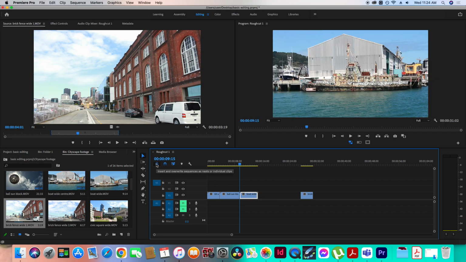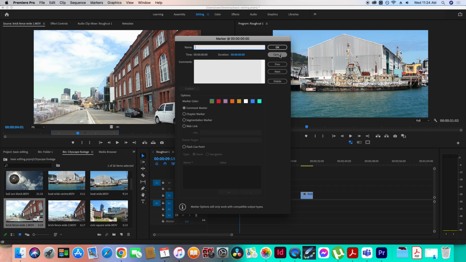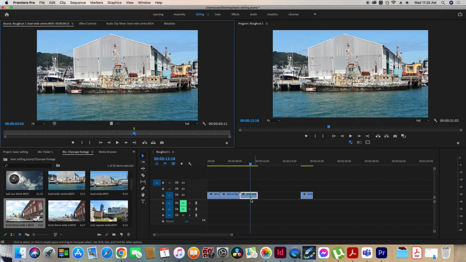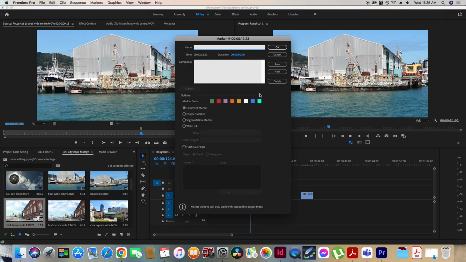Then we've got this one here, insert overwrite sequences is next, and that's a little bit more advanced, so I'm just going to leave that one for now. We've got add marker, so you can add a marker to a piece of footage if you want, with that button there. You can put it on the timeline and move it around, and you can even click on it and add some info about it.